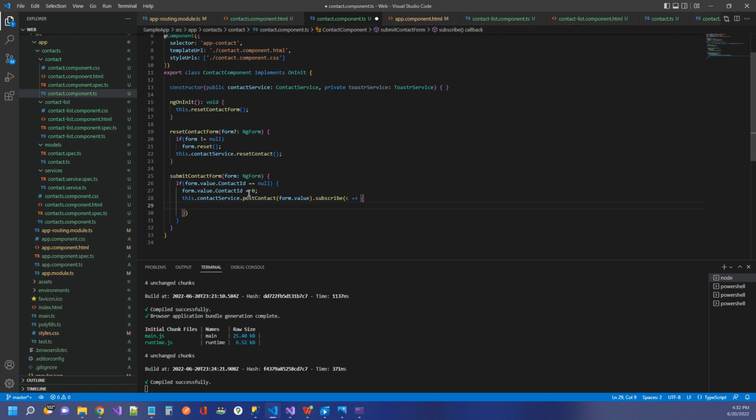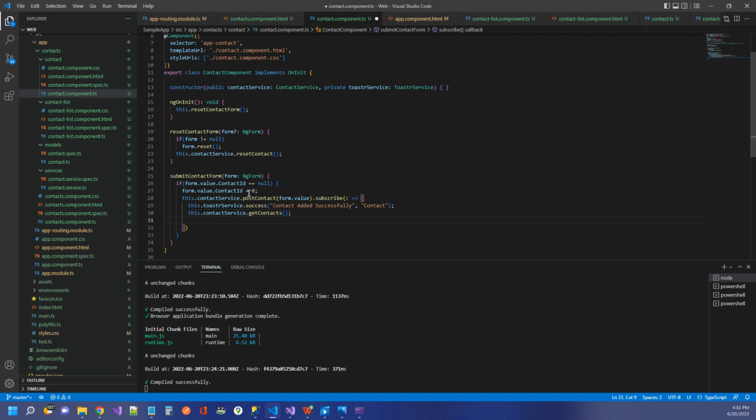And similarly to what we did with our contact list, we're going to create a toaster notification. So this.toasterService.success this time, and contact added successfully. Okay, and then you can just put a method or a title here. Let's call it contact. And we also want to call our get contacts. So this.contactService.getContacts, because we want to get our updated list of contacts. We just added one to it.